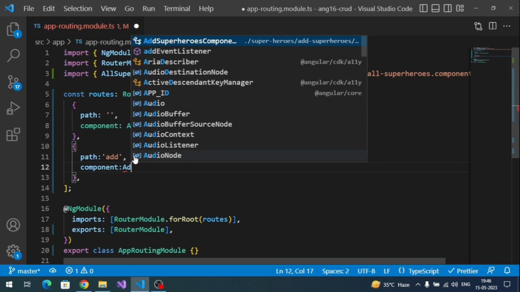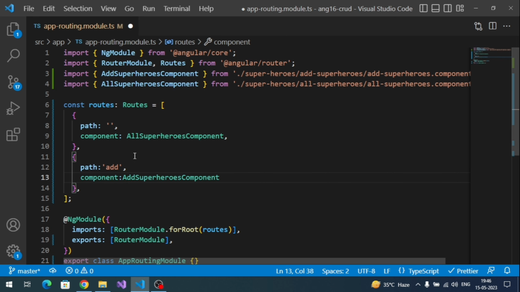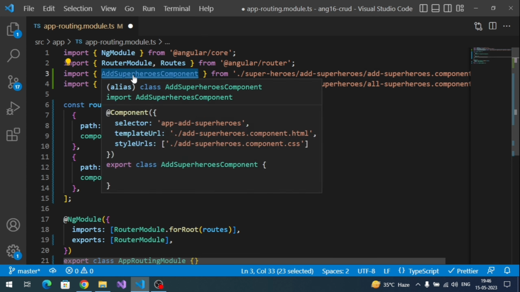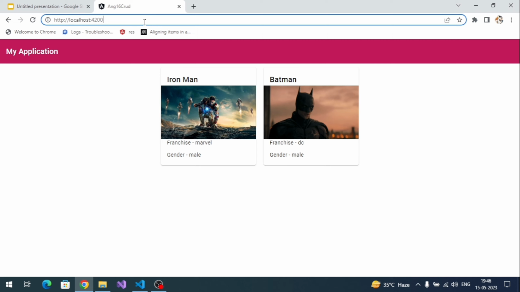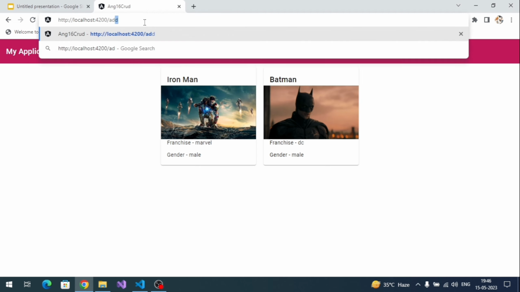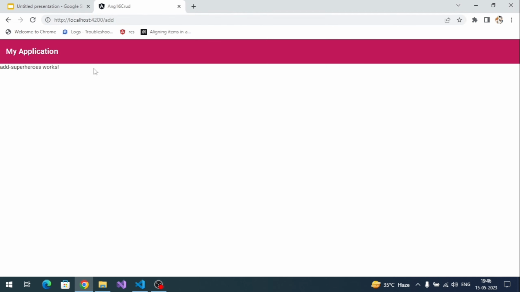So add superheroes is our component, and here it got imported. Now if I try to access the new path, see here, I am able to access the new path, and this is the sample HTML content in our new component.